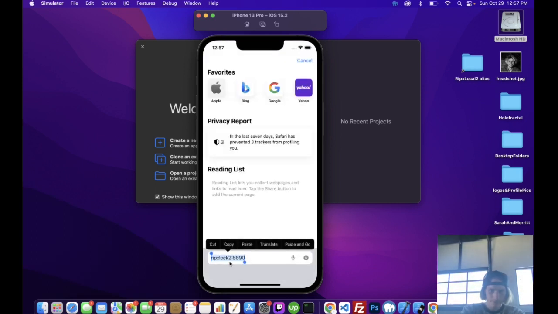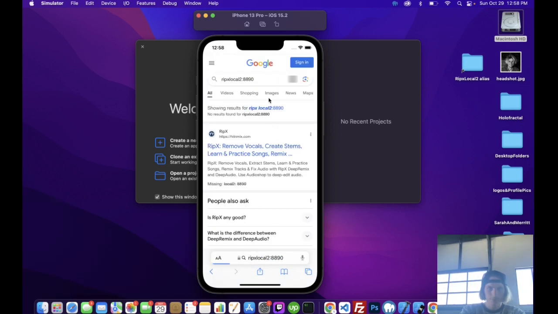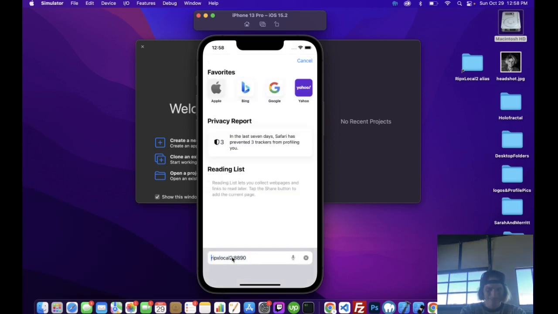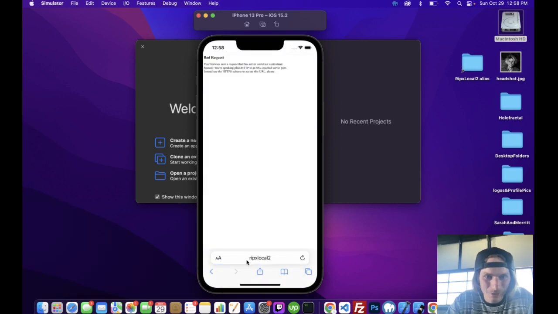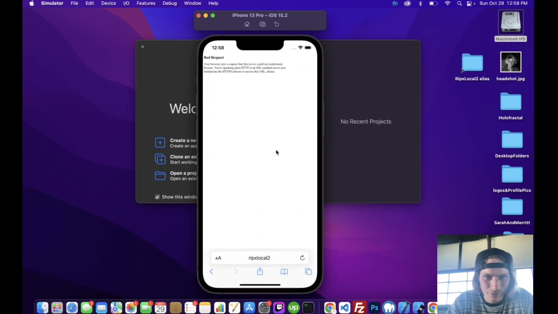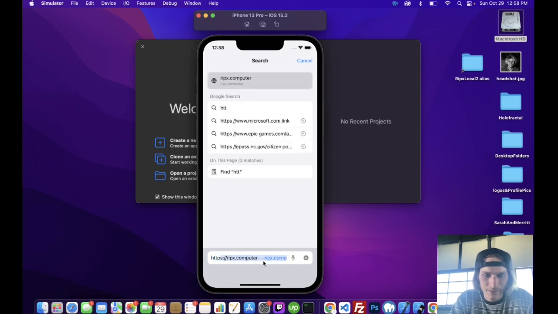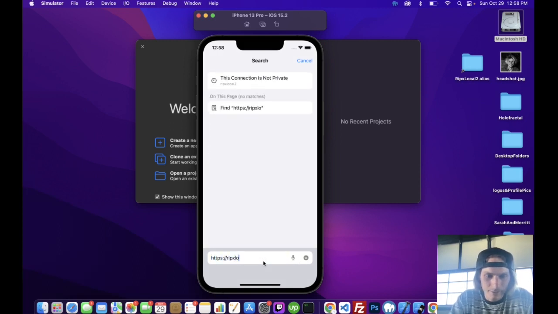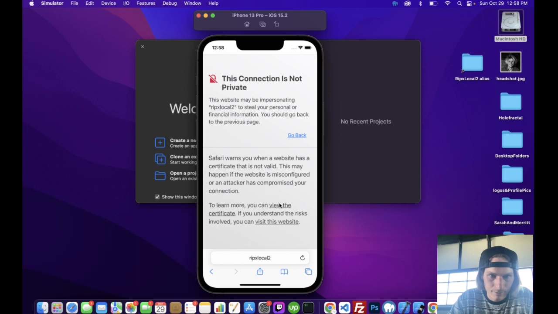Why does it Google that? Can we not just type in a web address into this thing? Bad request. All right, for some reason this is not working for me. Search or enter website name. Visit this website. Go.